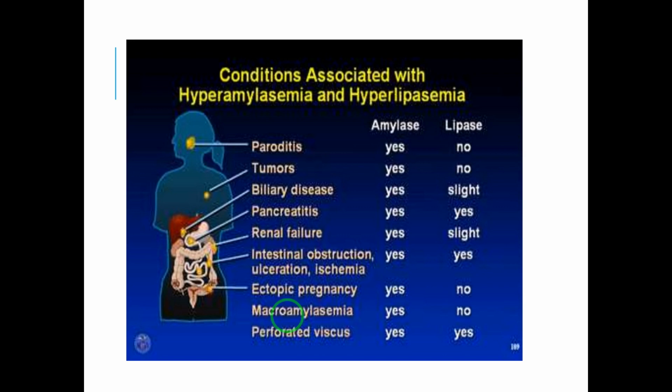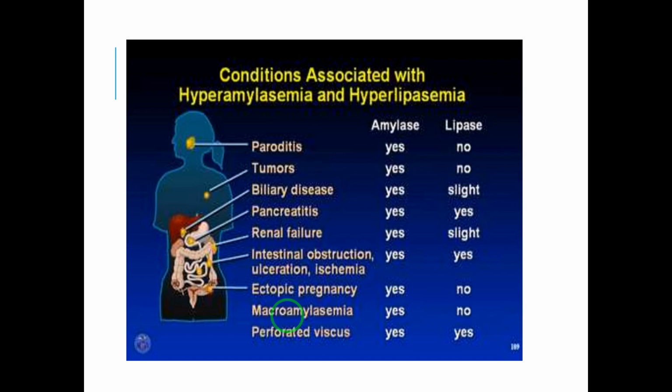This will lead to a decrease in the ability of the kidney to excrete it. Why? Because it became a big size molecule. So amylase, when it binds to IgA, will form a large molecule so that the kidney cannot excrete it. When we measure the level of amylase in the circulation, we find that the level is high, and it is a benign condition. In reality, it is not increased, but it is retained. It is retained by the kidney because it is bound to IgA, and it forms a large molecule that cannot pass through the glomerulus of the kidney to the urine.